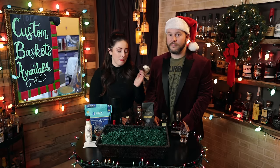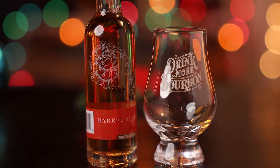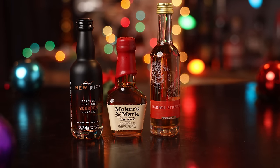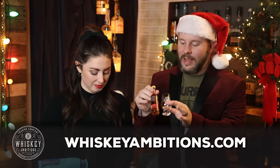This next idea is the one I'm most excited about this holiday season — I'm calling it Crafty Christmas. I really like to personalize things for people, so I love the idea of making a basket. My favorite is taking a mini bottle — a lot of distilleries have really stepped up their game with the little 50ml bottles. We have a Penelope barrel strength, a New Riff in glass, Maker's Mark with the actual wax on there, a little baby Saz. You put it with a Glencairn — we do sell those on WhiskeyAmbitions. You can also get them without our logo, but if you want to instruct the person to drink more bourbon, get it at WhiskeyAmbitions.com.